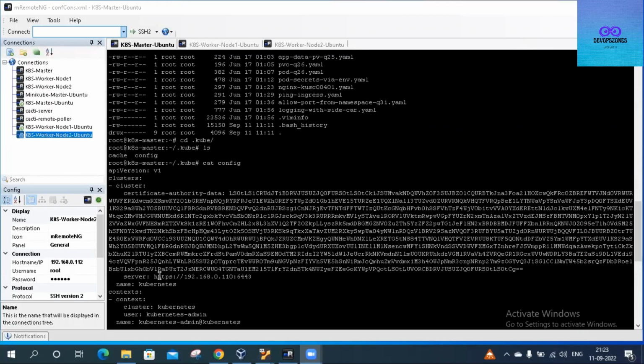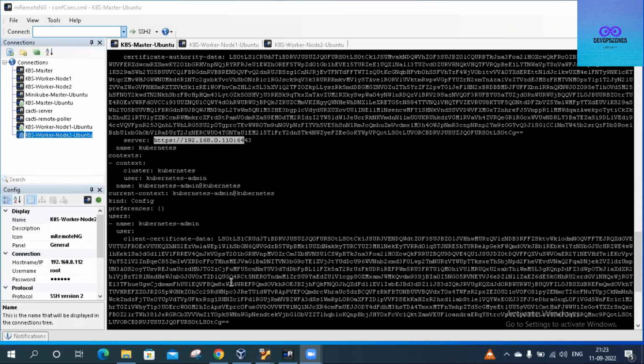You can see the endpoint IP and the port, and the cluster. If you have given a different name to your cluster, that should come over here, and the user, and then comes the current context.